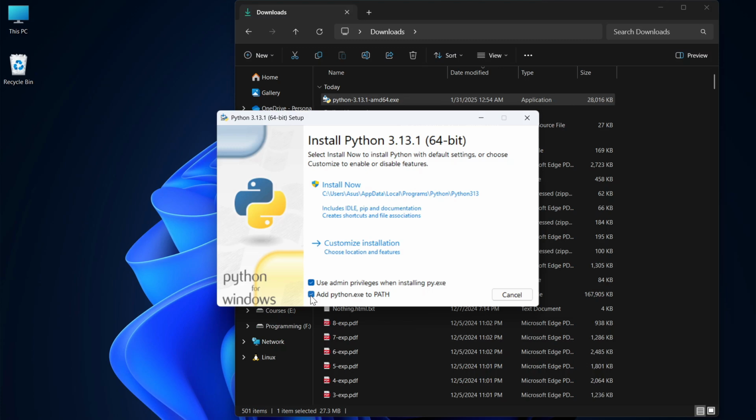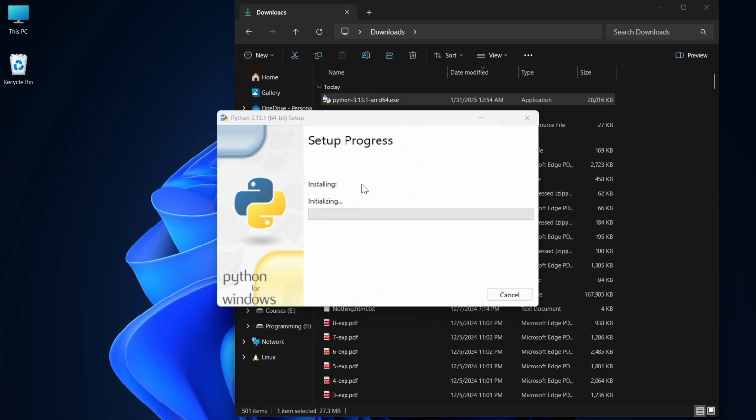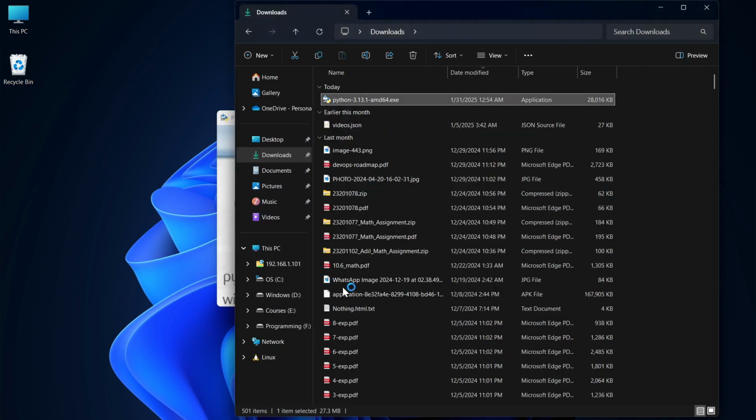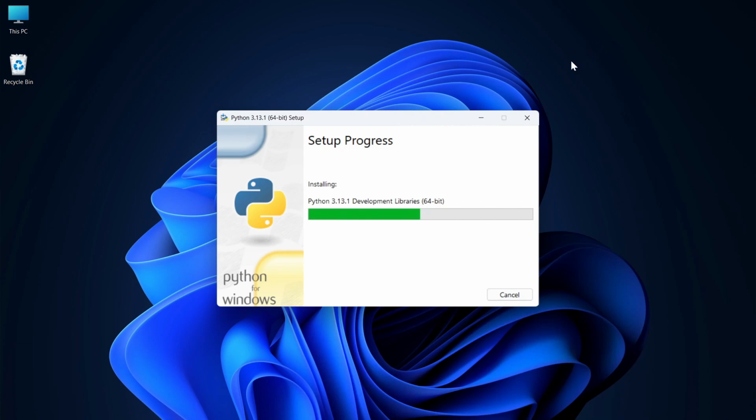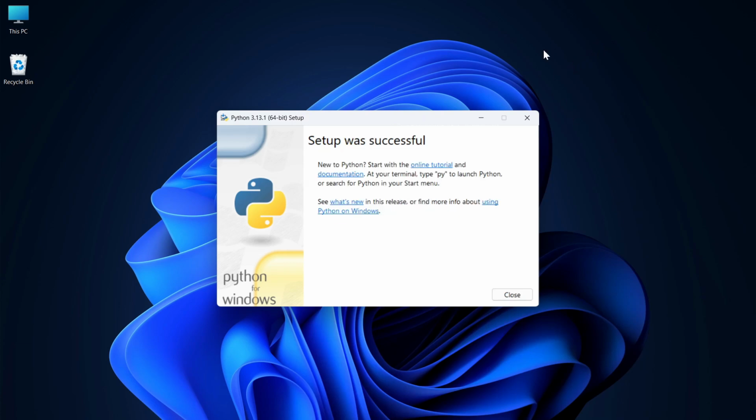As a beginner, I don't want you to go through those. So just check this box and click on the install now button. It will ask permission, click yes, and Python will be installed on your system. As you can see, setup was successful and Python is successfully installed on our system.